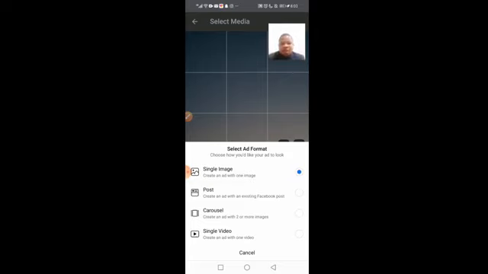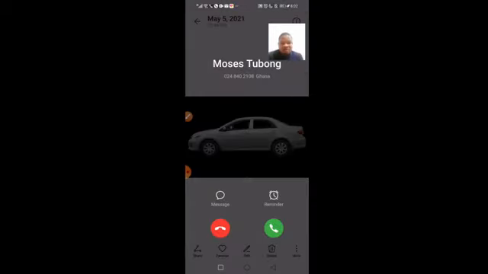Post means you want to select something you have already posted on your page. Carousel means you want to choose pictures that slide from right to left one by one. A carousel is a type of advert that you always see on Facebook. When you click on one, it will move to the left, and when you click on the next one, it will move to the left again in that order.